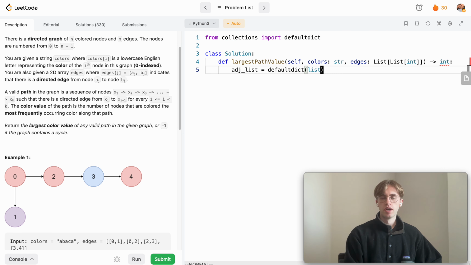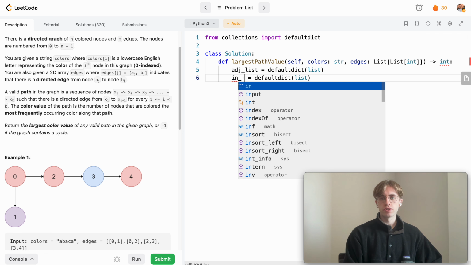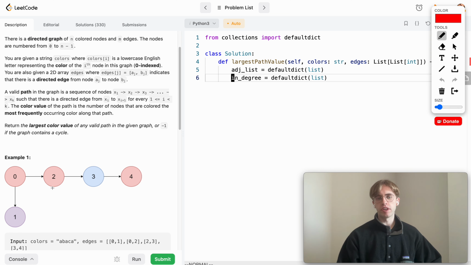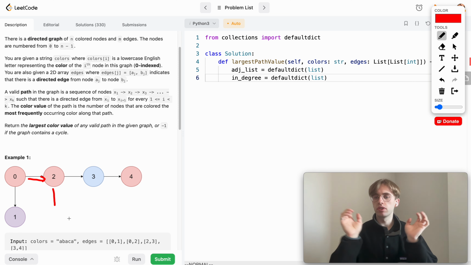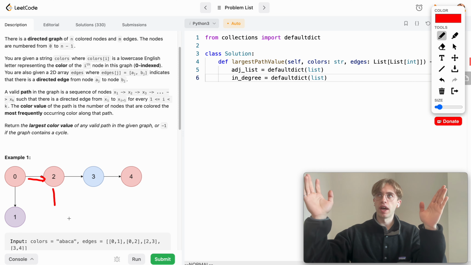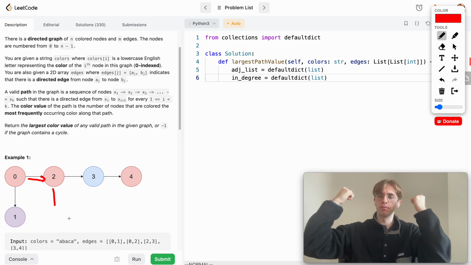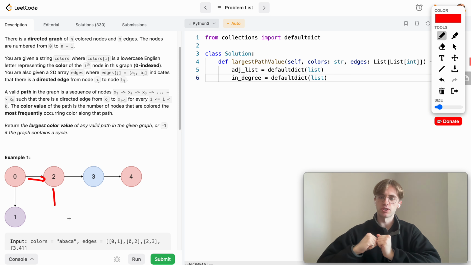Great. The second thing we're going to want to do is use something called in_degree. This just represents, at every particular node, how many incoming edges we have for that node. If we look at this node, we would have an in_degree of 1 because there's only one incoming edge. That's how we can see what dependencies we have, what we are dependent on, and what has to come before us before we can proceed.